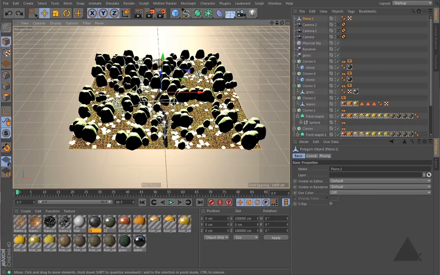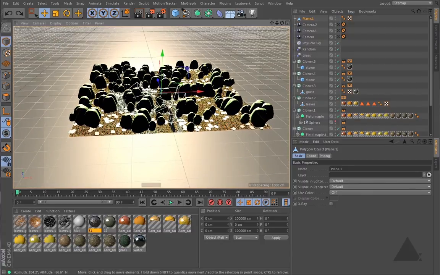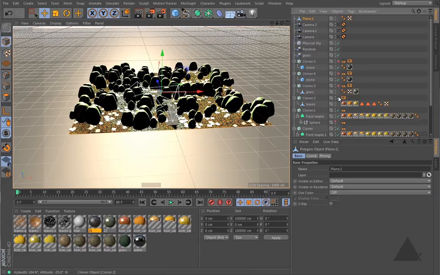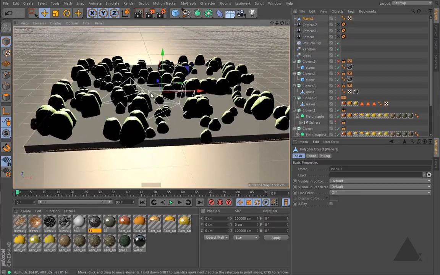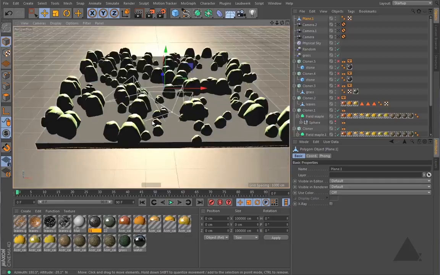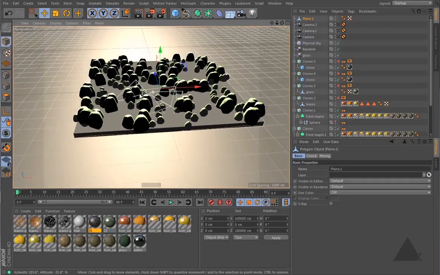So let's go ahead and sculpt this plane like we did before. And as you can see, it's very deep, so we shouldn't have any issues filling the horizon this way. In order to make the viewport a bit more responsive, I'm going to disable a few cloners. So this way, without those smaller details, the viewport becomes very responsive again.